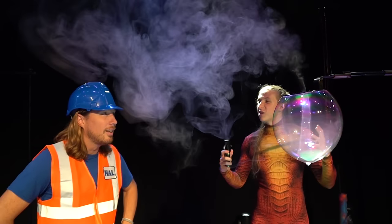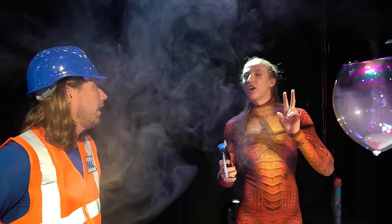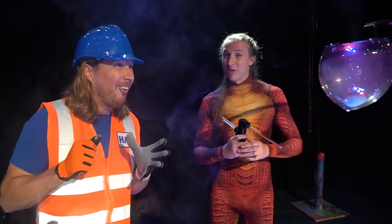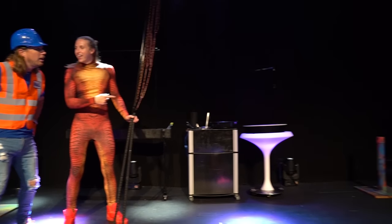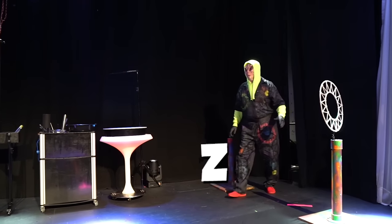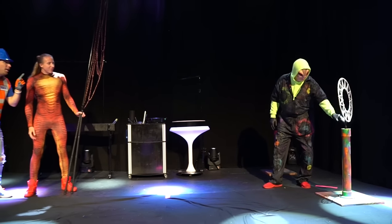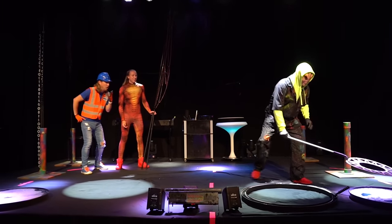Oh, wow. But would you like to see some giant bubbles? Oh, yes. Yeah. For that, I have a human assistant named Z who's going to help. And he makes some otherworldly bubbles. That's going to be awesome. Oh, look, here comes Z. That's an alien. Well, no, he's our human assistant, remember? Oh, wow, and he's gonna make some bubbles? He's gonna make some big bubbles. Oh, this is gonna be awesome.